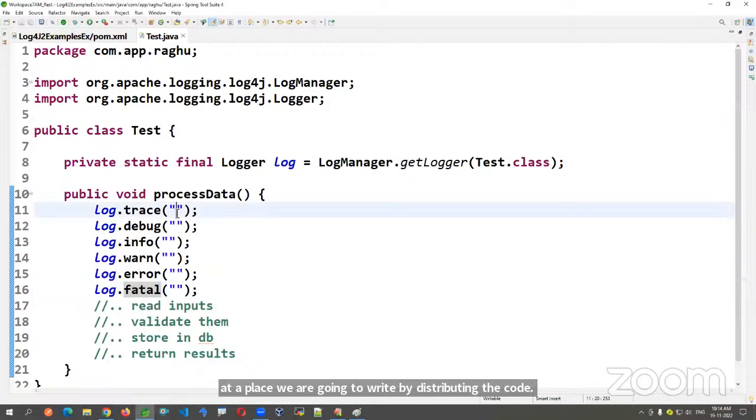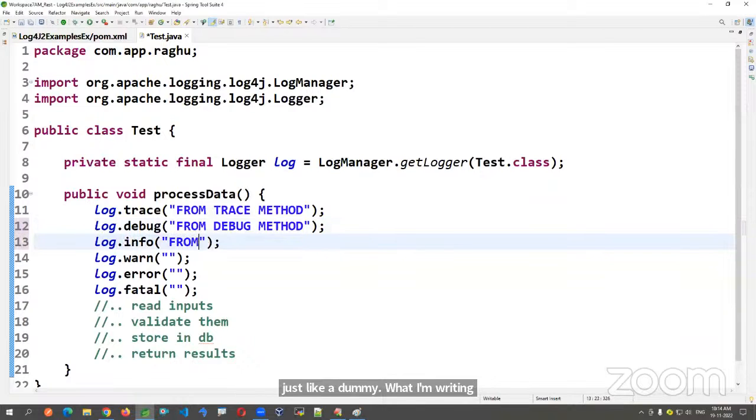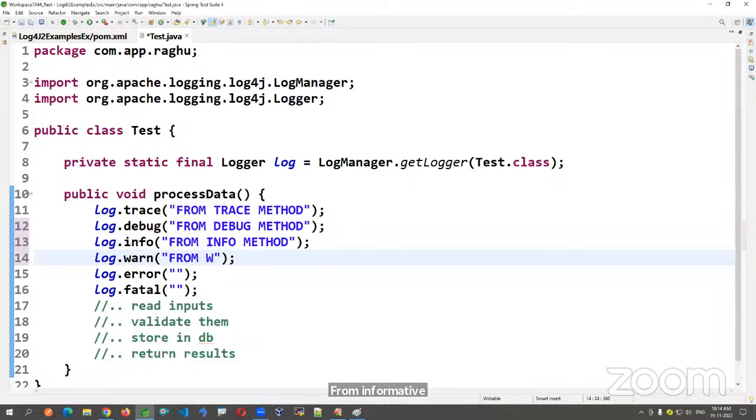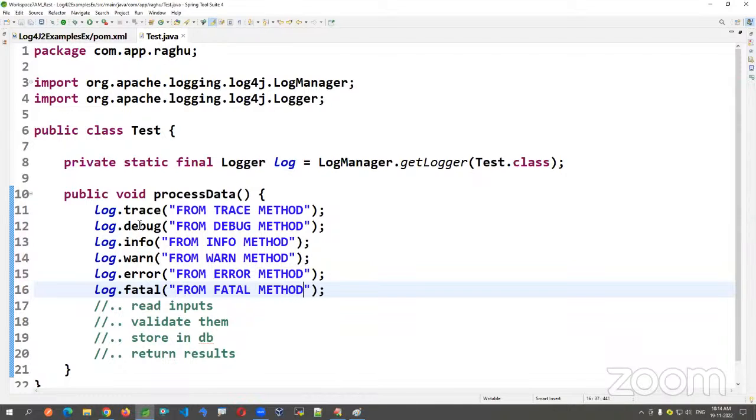So I'm just writing from the trace method, like dummy code. From the debug method, from the info method. Like this, I just wrote some messages.